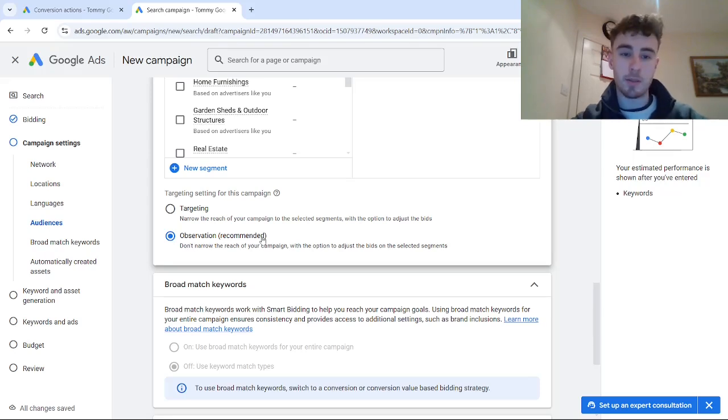We can target these audiences later down the line once we have enough data on them. Observation mode is the best for this because we're able to just collect data on different audiences without having to target them specifically.